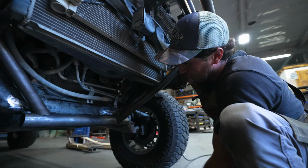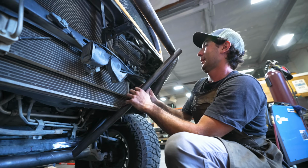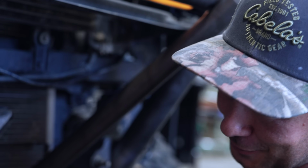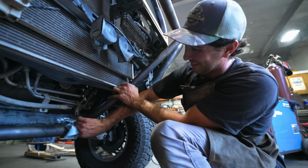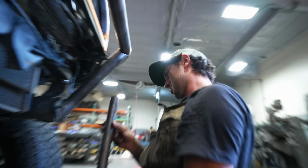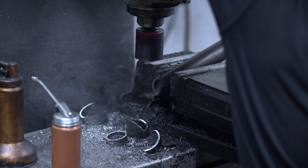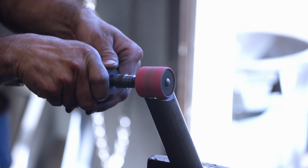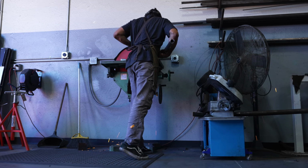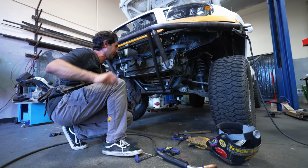All right, so we just got done doing that notch. Looks pretty damn good. So now we gotta do the upper one. And this is where it gets tricky because if it's not perfect, you're gonna have to redo this whole tube, which is gonna suck. No pressure. Okay. Everyone's gonna be like, what? That's all he does? All of our gaps are good.